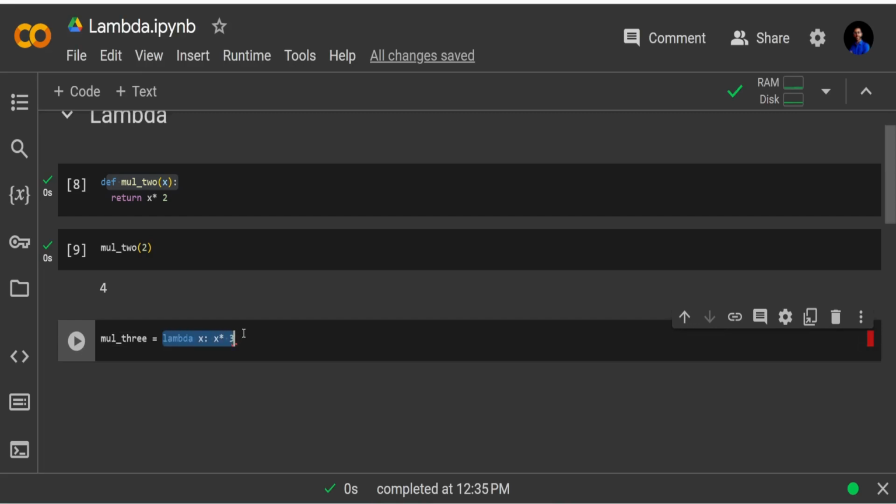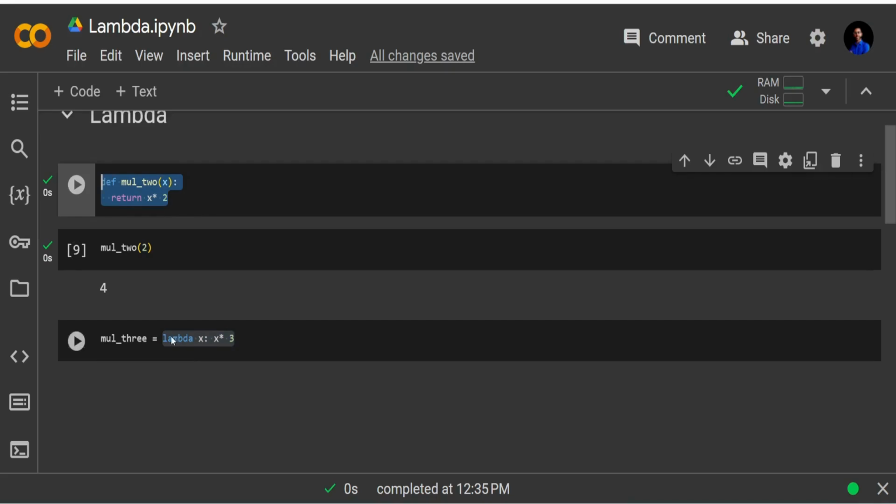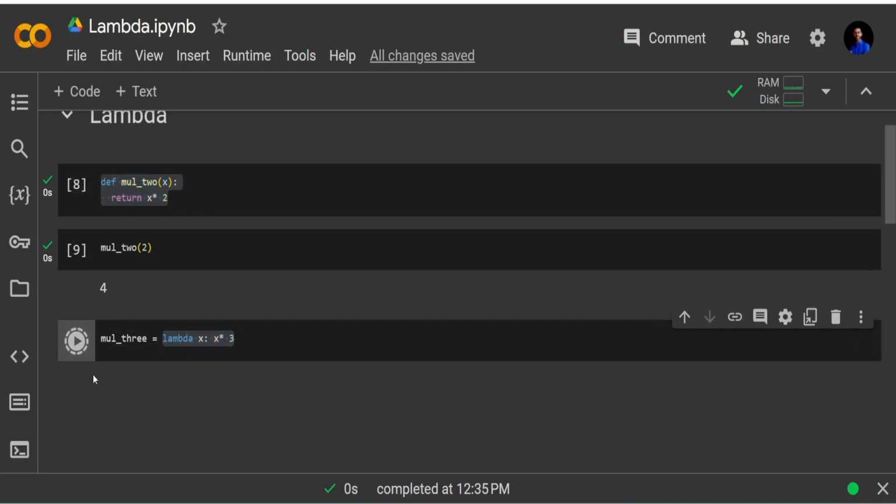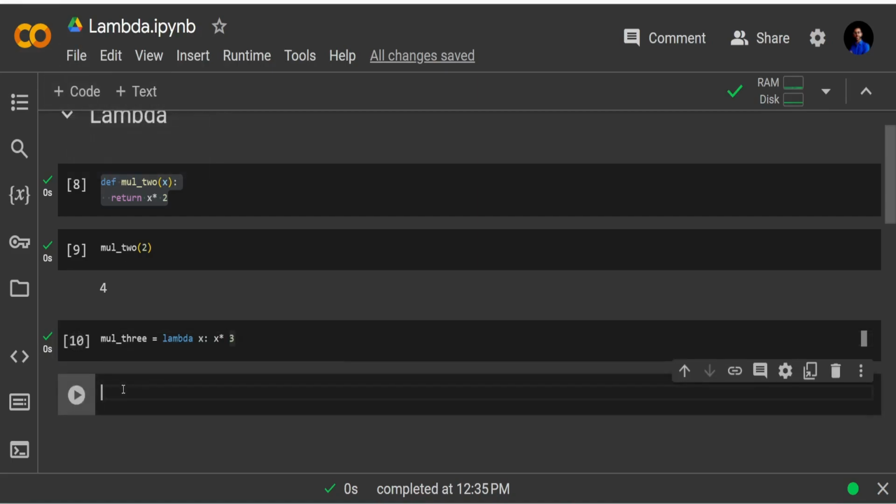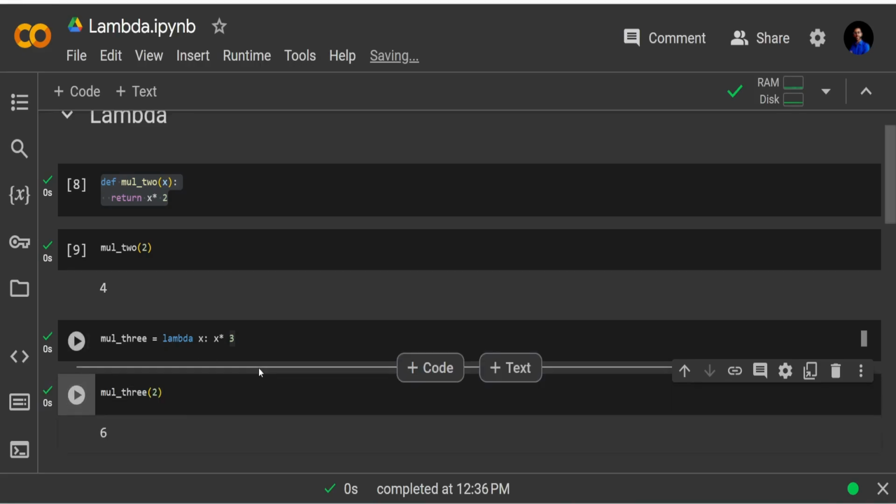This takes the place of those 2 lines. So in one line, we write what took 2 lines. Next, we run this multiply 3 as a function, and instead of x, we're going to give it 2. So we're expecting to have 6 here, right?